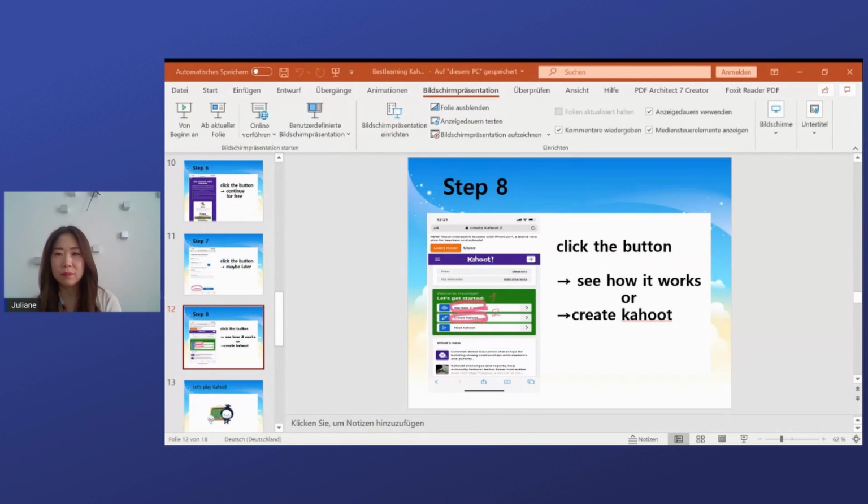So, yeah, I can show how I will sign up, how I explained it. So I'm a teacher, so I will click Other, and here I will write an email and a password.